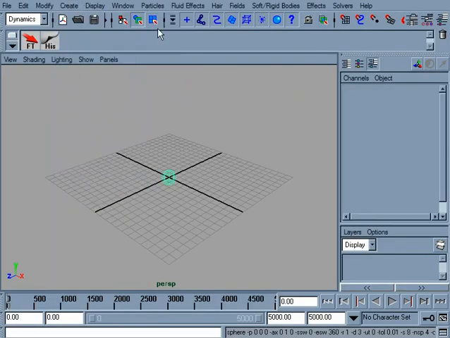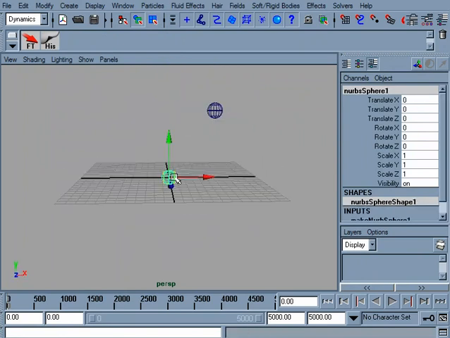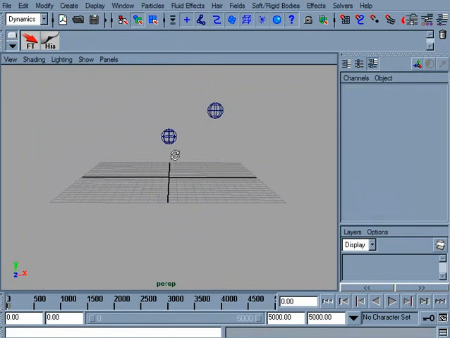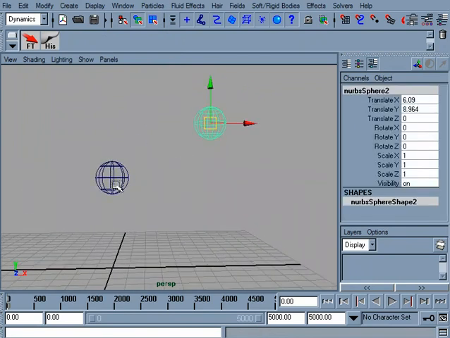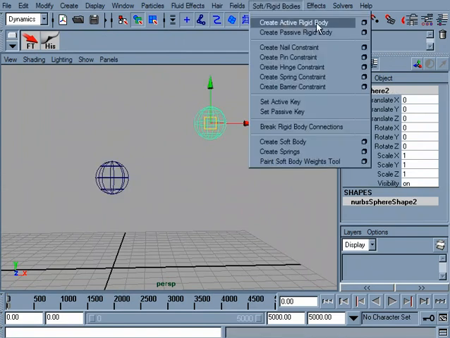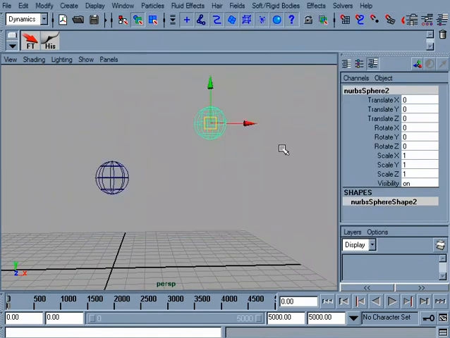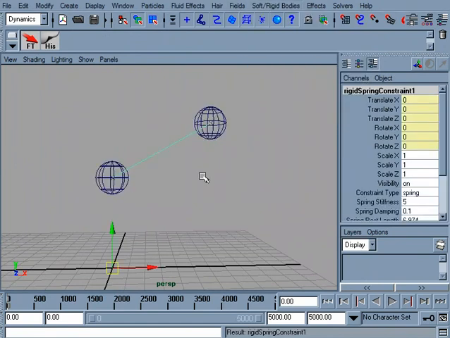Okay, we're just going to create some real simple objects here just so we can get the understanding of these objects. All right, so I'll select both of these, delete the history, and I will make this one right here a passive rigid body. Actually, I'll make both of them active just by adding a spring. Okay, let me show you what happens when they're both moving first, and then we'll go into some different modifications.